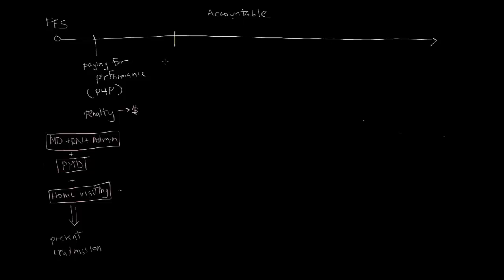with what might be called episodic care. I'm drawing that in a little bit of a yellow color here. And this is a little different. Suppose, getting back to heart surgery, you have a coronary artery bypass graft, where they do this big heart surgery. Now, whenever you buy a big service like this, if you're a payer, you want to make sure that long-term quality is good. It's analogous to suppose you buy a brand new car. You might get a 5-year, 50,000-mile warranty with that. So you know that if something goes wrong, it's going to be covered.